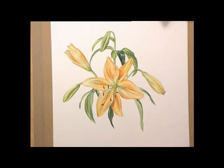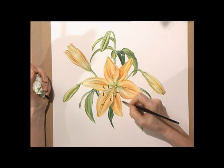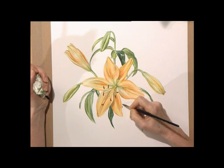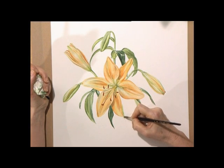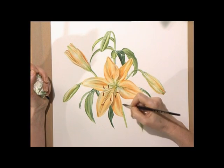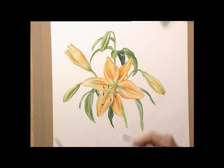I've just about finished putting all the leaves in now, and the final thing to do will be to put the stem in, extending down from the main flower. So I'll just put that in now. Got a nice pale green which comes down one side of it, and then it's darker green down the other side. Just gonna wash that out to nothing for the moment.